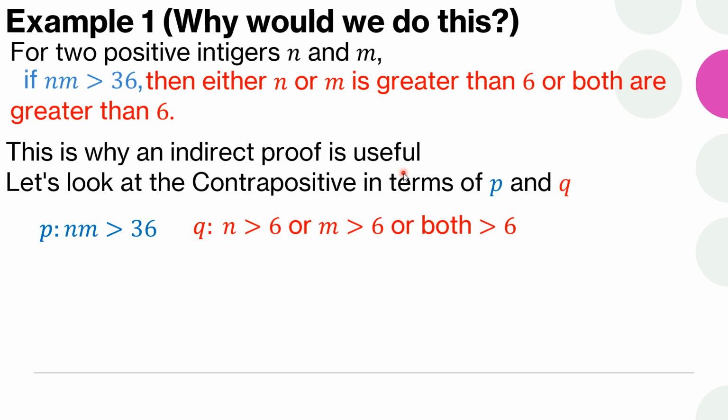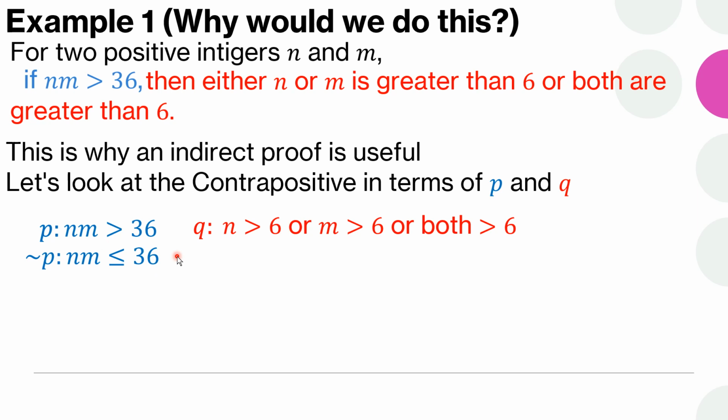Ands. So you might want to think about that. So let's just go ahead and continue on a little bit, okay? So it's just something to think about. So not (n times m is strictly greater than 36) means that we're at least as big as 36. So n times m is 36 or smaller, so less than or equal to 36. nm is less than or equal to 36.